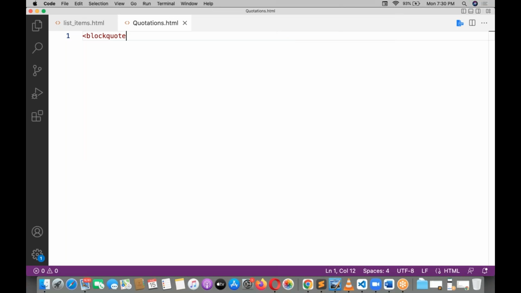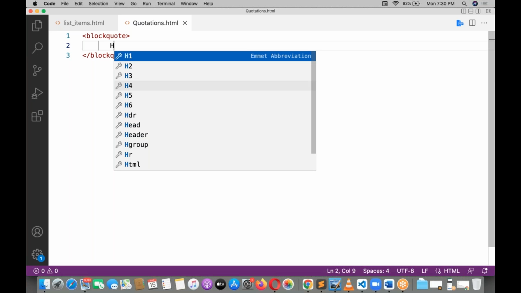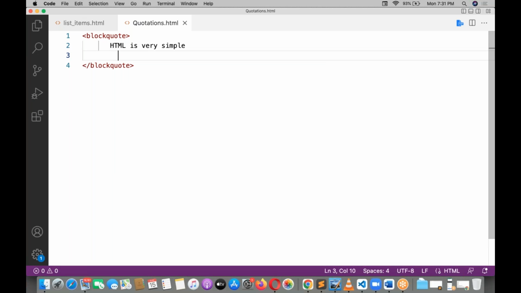Next, I'm writing something like: HTML is very simple, and HTML is used to design web pages, or what HTML is used for. So I'm just writing a block quote there.